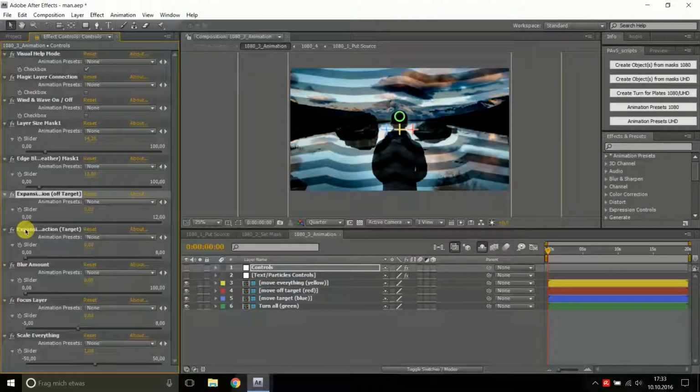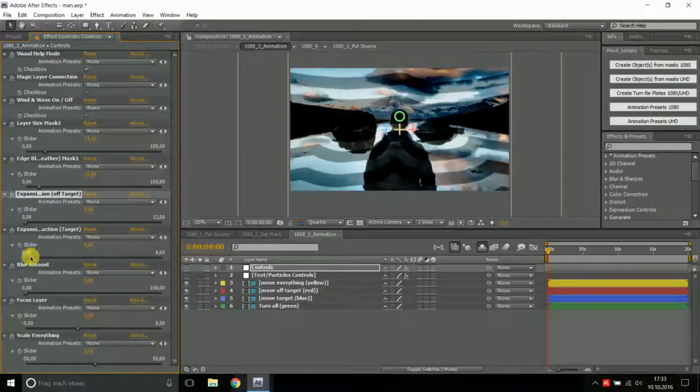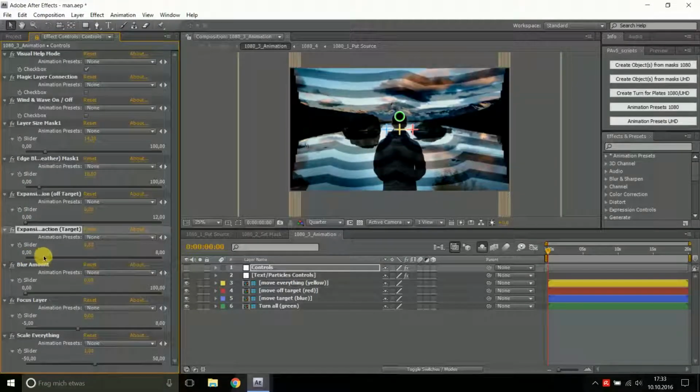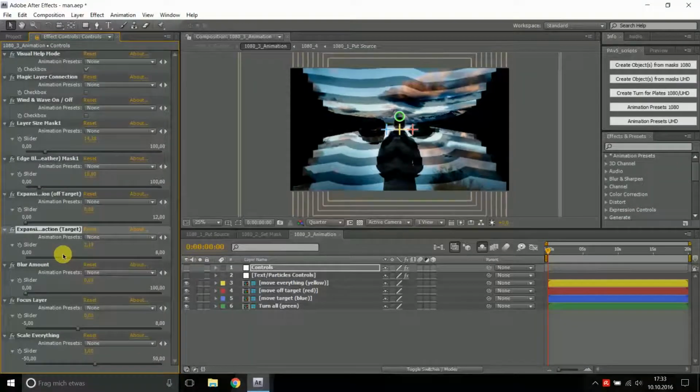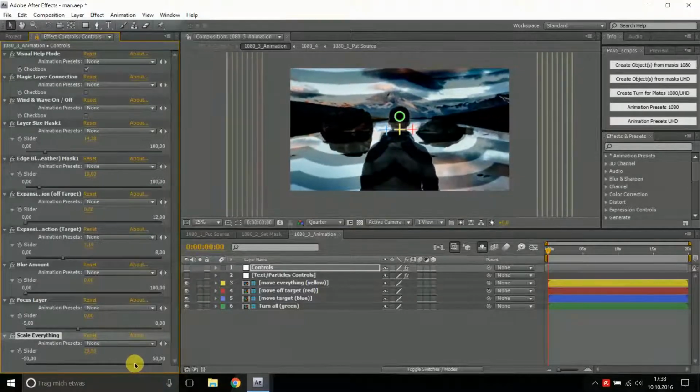The opposite is the expansion contraction of the target. The target is the background itself, and this will contract mainly the background. If you want to use this, you can create something like a vertigo effect. So the background will be pulled away, but at the same time you could scale inside the picture. So it's like moving the camera and also changing the focal length at the same time.